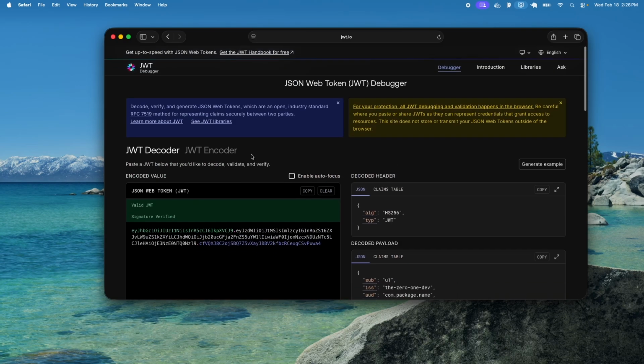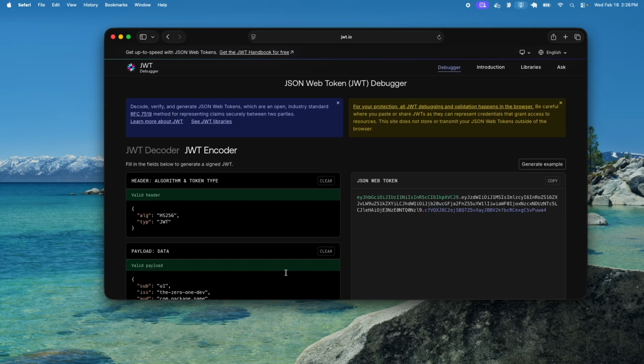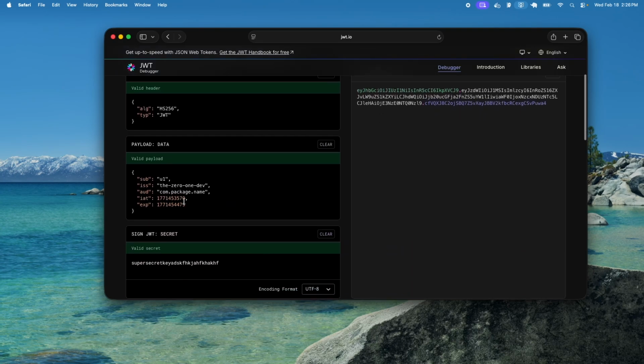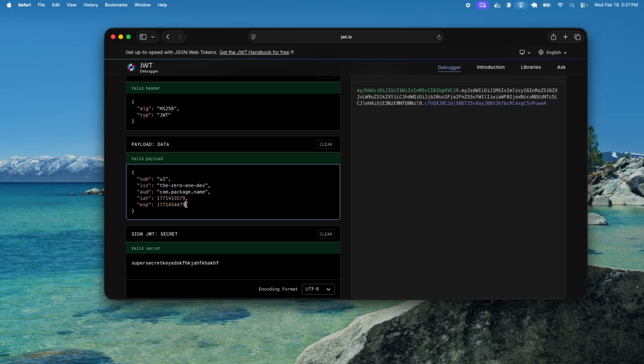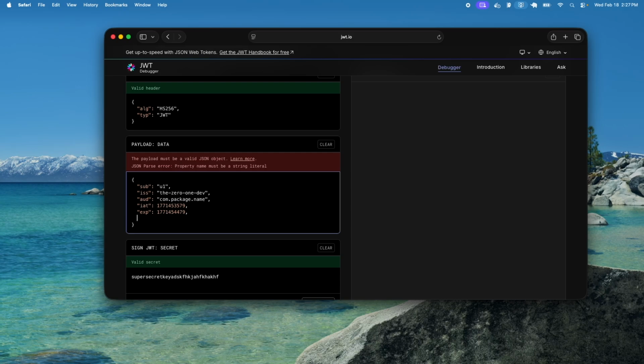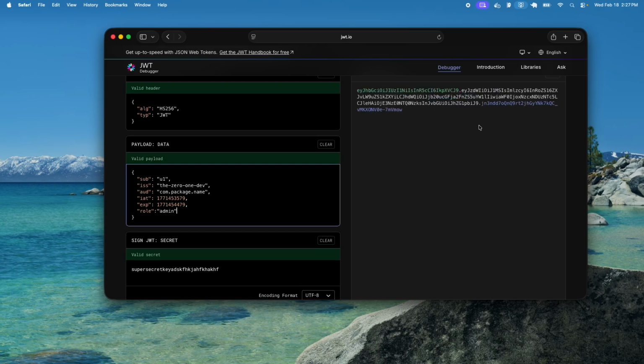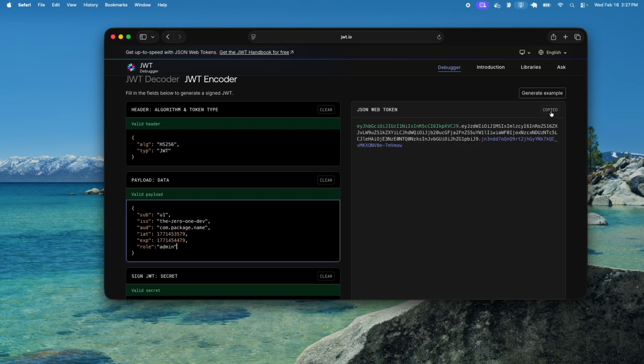Now we go here, and as you can see, this is the data, our package, but there is no role. We cannot do anything here. Even if we add the role here, we are going to fail this. You will see here. Let's add the role here, like before. Let's try to do what we did before. Here we are going to add admin, and it's generating a new token. Let's try to do this.